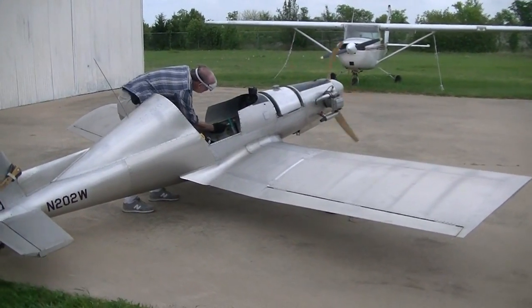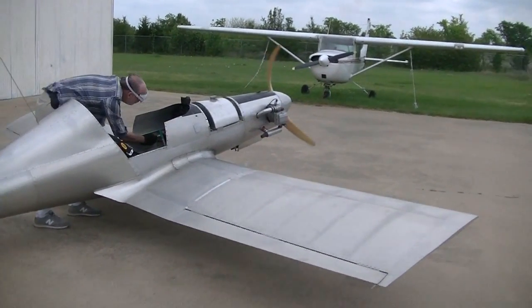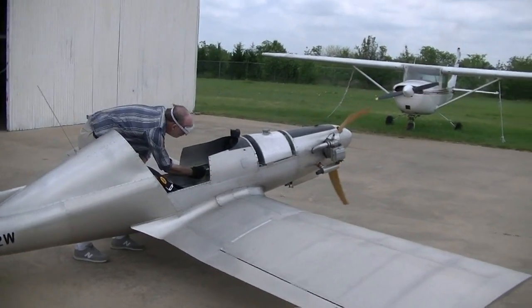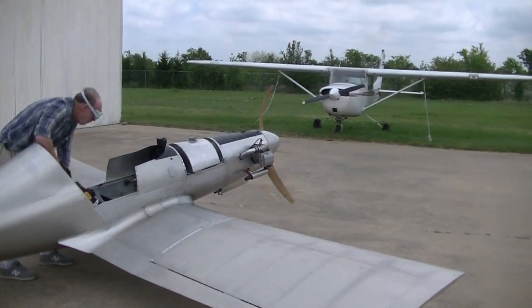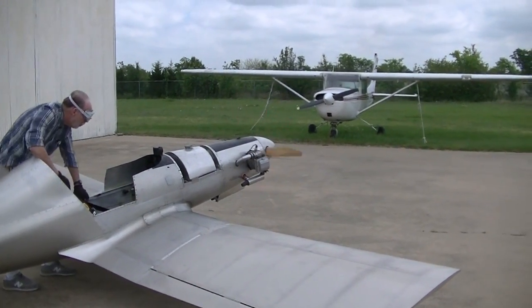Well, the first rattle out of the box, I ran into Matt. He's working on his Hummelbird, working on the idle adjustment and I think the top end RPM adjustment.